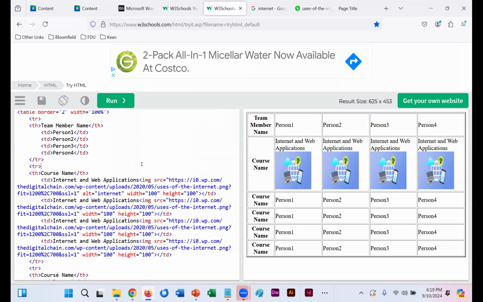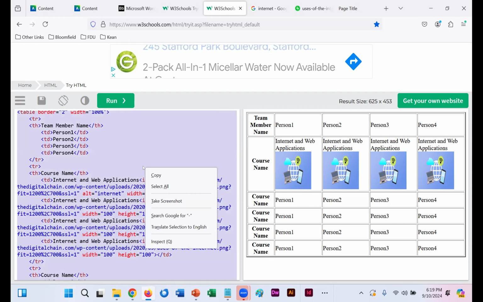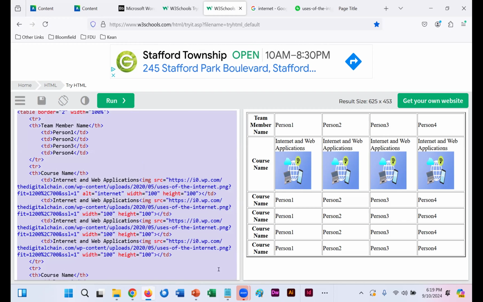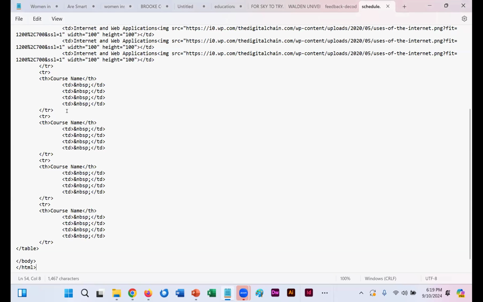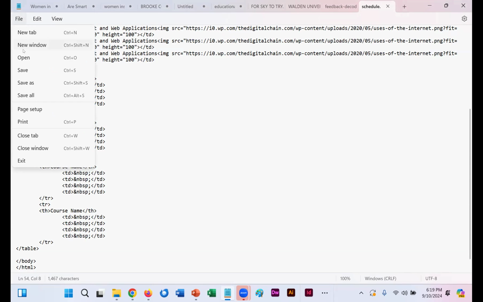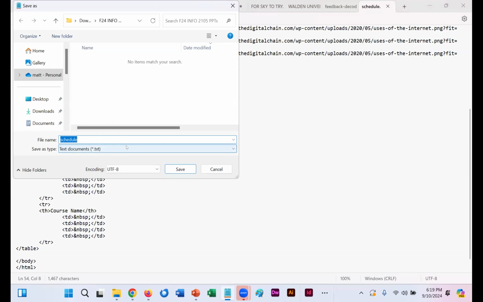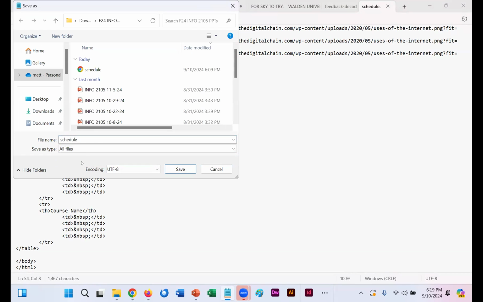Then you highlight all of that code and copy and paste it in Microsoft Notepad or Notepad++. I forget the name of the version on Mac, I think it's TextEdit or WordPad, something like that. Then you do File, Save As. Instead of text documents, you select all files.